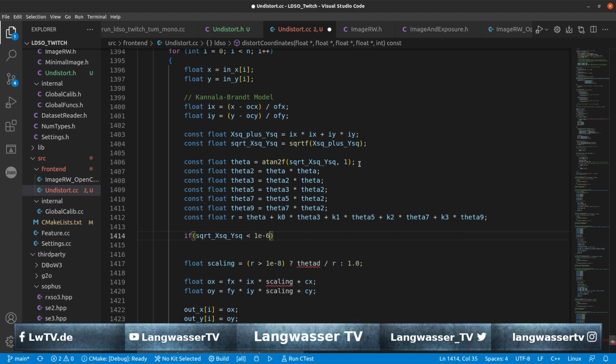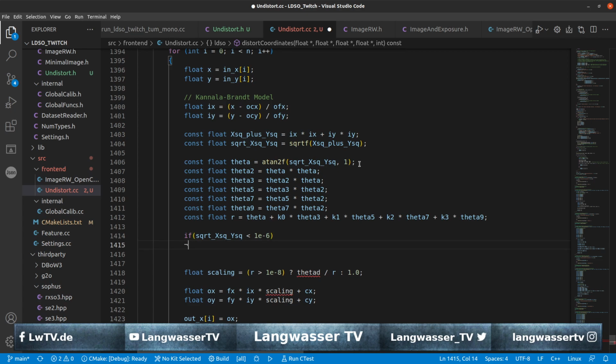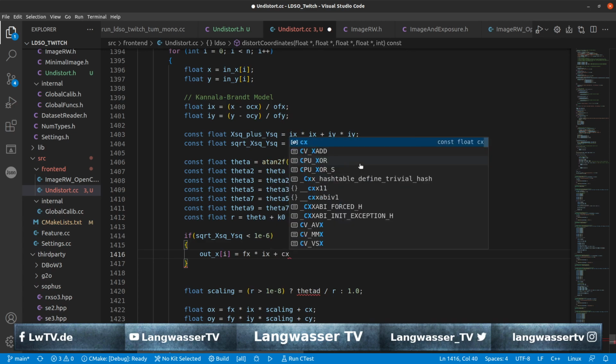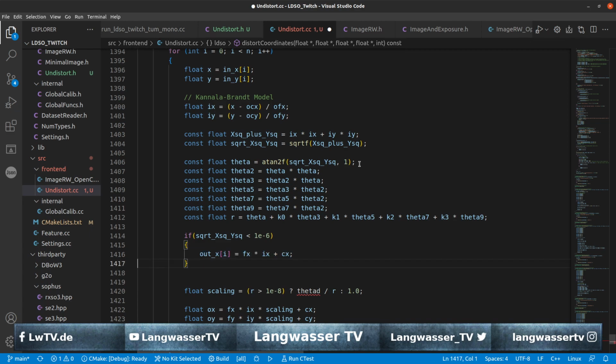So if it's very small, close to 0, then we want to set the out x at position i equal to fx times ix plus cx. And similarly with out y, which is fy times iy plus cy.